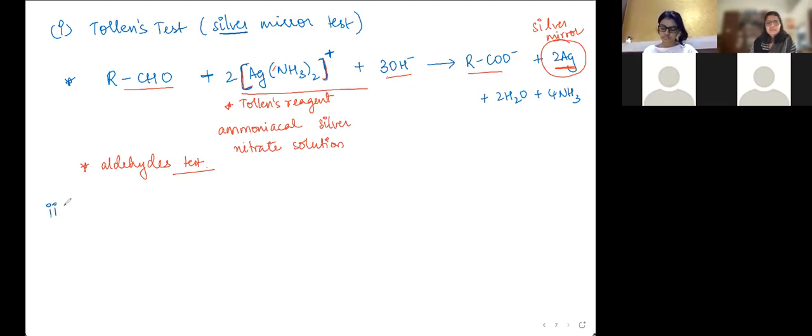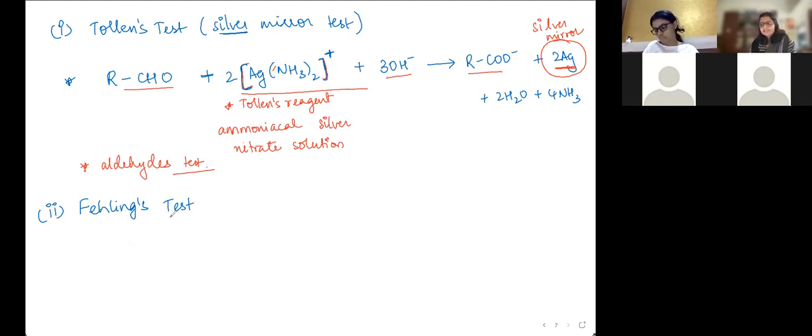And there is another one similar, where you prepare the reagent freshly and all of that. So that's Fehling's test. Fehling's test goes one step further. Here all types of aldehydes give the test with Tollens reagent, but with Fehling's reagent aromatic aldehydes don't respond to it. So only aliphatic aldehydes respond to it. So benzaldehyde will not give the test.